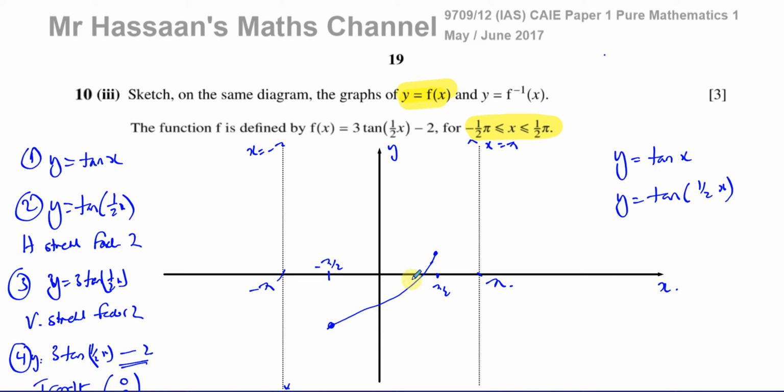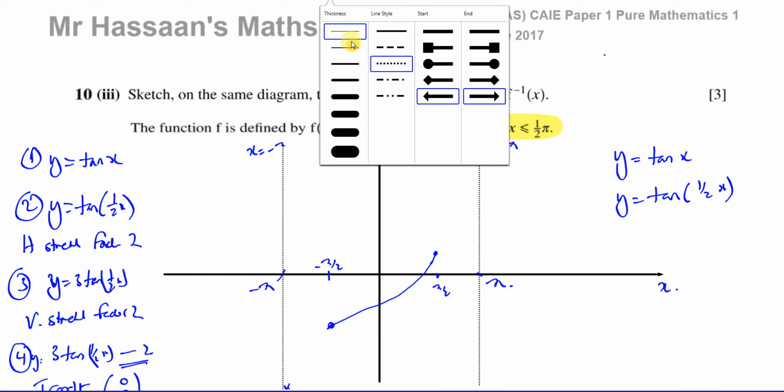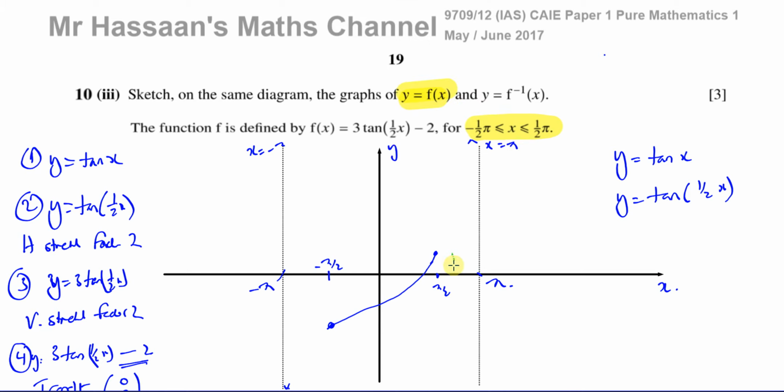So basically, what I can do is find the range of the function. The range of the function would be between this value and this value for y. So it's going to be between that point and that point. That would be the range of the function. That's the range of this function, and that would therefore be the domain of the inverse function. So how do I find this point and that point?